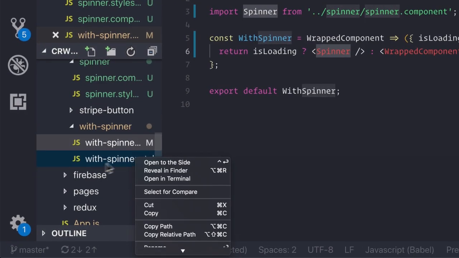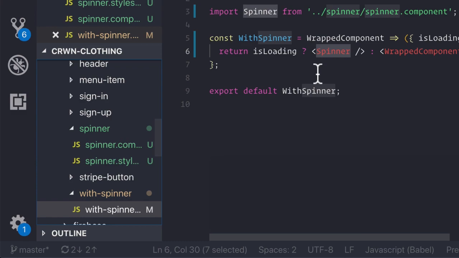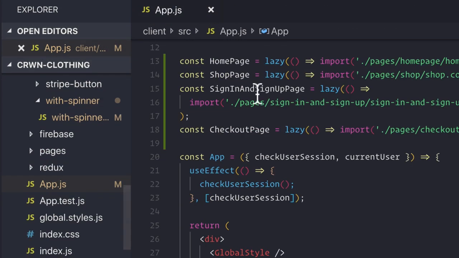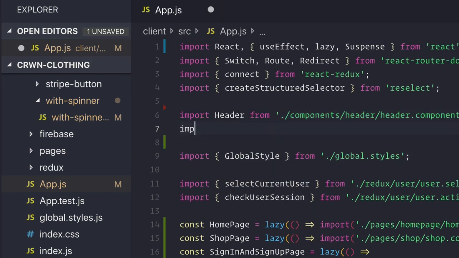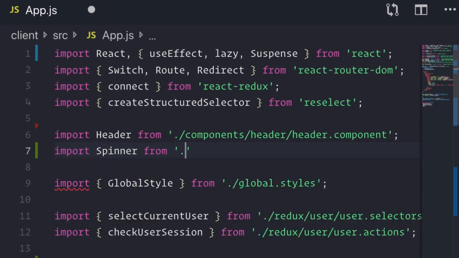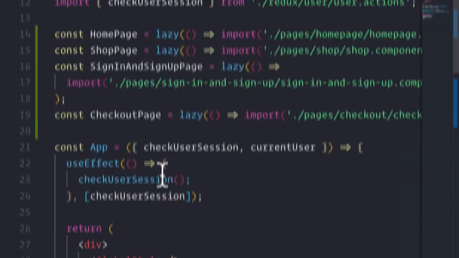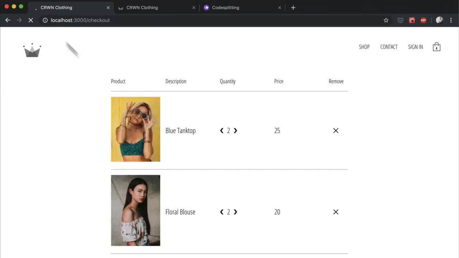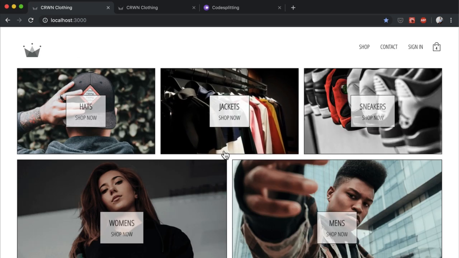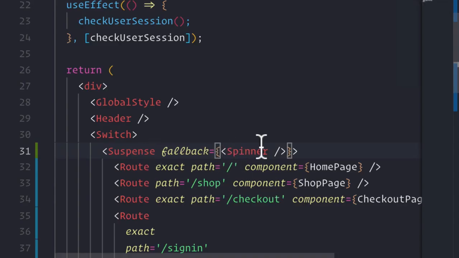But now what we have access to is that new spinner component. So let's delete this with spinner styles because we've moved that code into its own spinner component. And now we can just simply import that into our app code. Let's just import that right here. Spinner component. And let's just render our new spinner component. So now, when our app loads, we see that there's our spinner. So it looks way closer and way better. So that's what's really great about Suspense and React Lazy, is that we can literally render any placeholder component that we want.